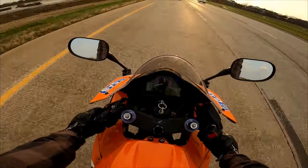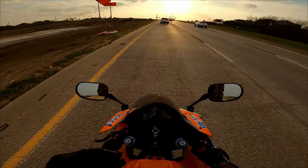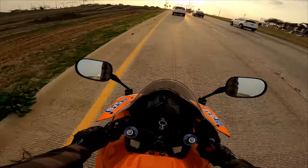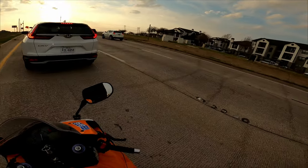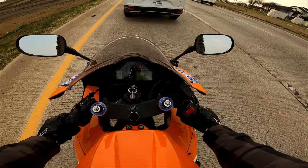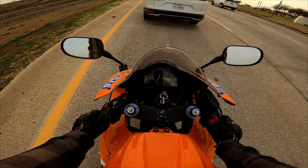I will say I'm experiencing quite a bit of wind. I am using this kind of crappy strap helmet mount — that's the mount I've been using on every single one of my helmets since I started my YouTube channel. And it's just not a very good mount. I am going to be ordering one specific for this helmet, and that should give me a far, far better mount. It'll be a lot more stable for you guys and should just make it better overall.